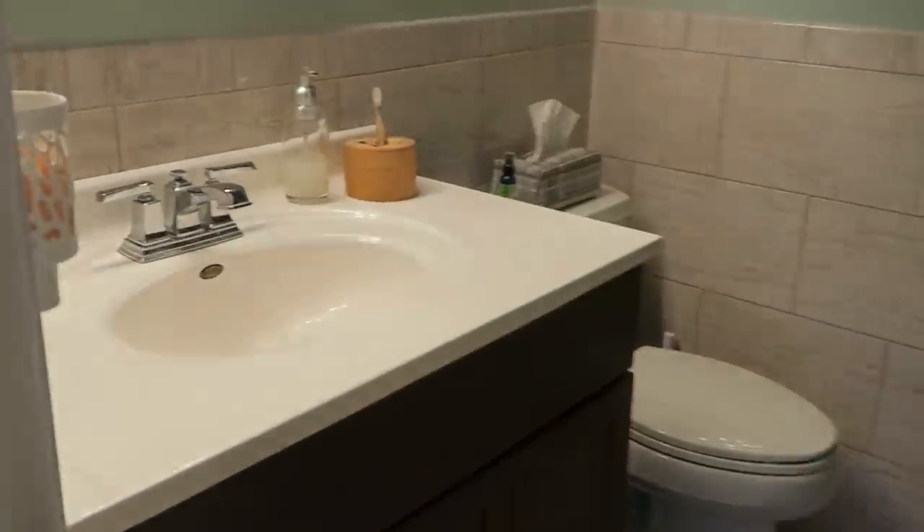Before we begin, I'm not exactly sure how the lighting is going to work out so just stay patient with that. As far as the size, it's definitely a little bit smaller of a bathroom. For us it's totally fine and it's plenty of space, but just for getting the camera angles we're going to do the best we can so come on in. Welcome — this is the bathroom. We have the sink over here, toilet, towel rack, and shower behind the door, so we're going to go through each section.